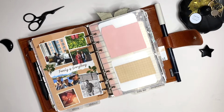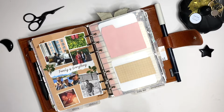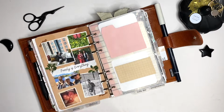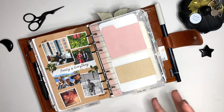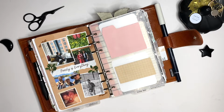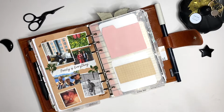I don't personalize my planner with a bunch of inserts and things like that. And the reason is because my planner system is fully functional for my day-to-day life, and I can't have a lot of decorations. Like, I see people, and I absolutely love it, where they just have layer upon layer of decoration before they get to the actual thing they need in that specific section. I can't have that. My brain won't allow me to have that. And so every area that I have is some place that I need to go, and it takes me directly to that. I can't have a lot of decorative layers because it just defeats the functionality for me.